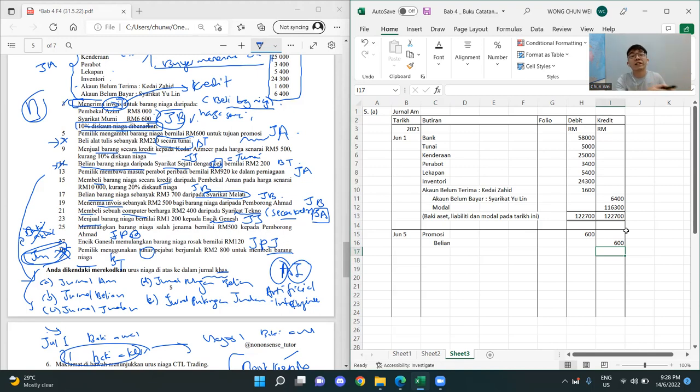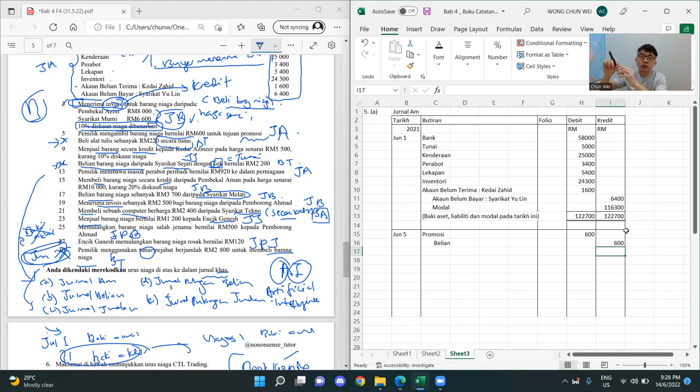Because that one is just plus and minus. It's not in debit and credit. Right? Therefore, if there's any out or in, you draw out the beli barang niaga, they straight away throw into inventory. Satu account saja, inventory. But when we come to this level, chapter 4 onwards, we talk about debit and credit. In debit and credit, when you buy barang niaga, we don't straight away debit and credit into inventory. We actually have to go through a process, a few steps.